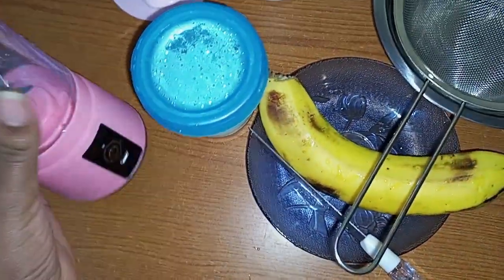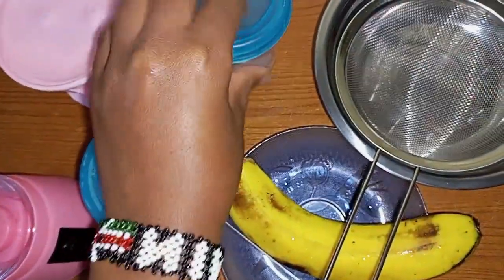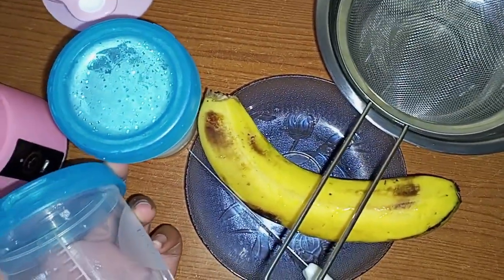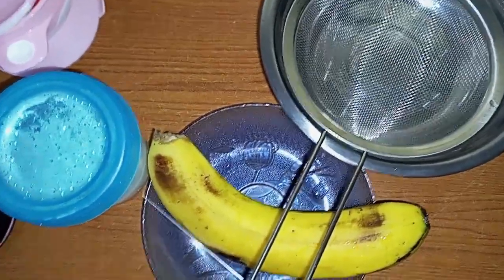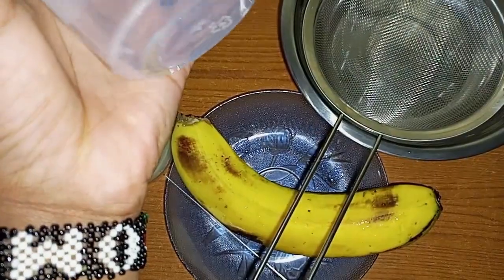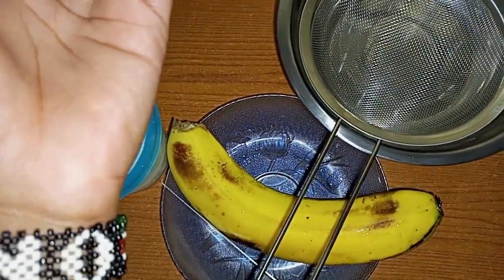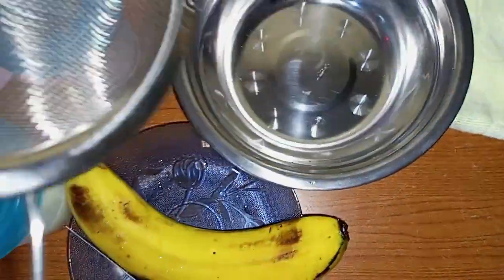So I have my blender here. I have the feeding bowl. And so this initially nilikuwa nimeziba for storage ya milk, for the breast milk, but I think I'll reuse them in case the food inabaki, so I can just store them in the freezer for a while, for siku kadhaa, ama for a day actually. Yeah, the extra ones. And here I have my strainer and my bowl.